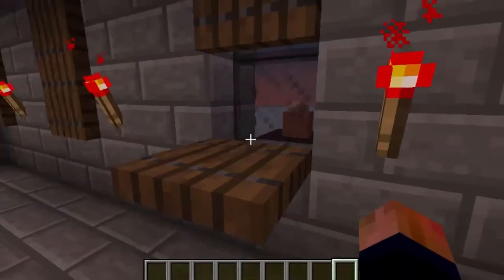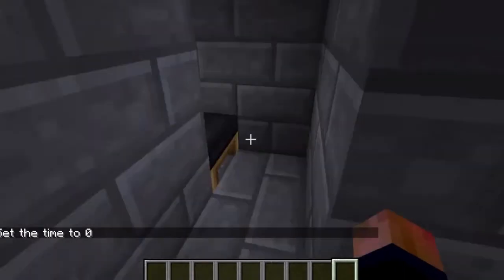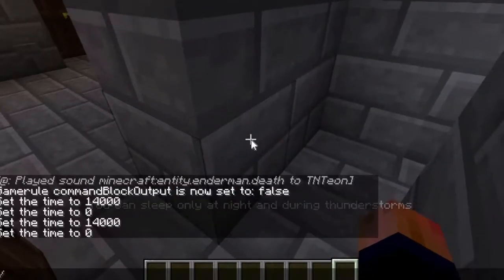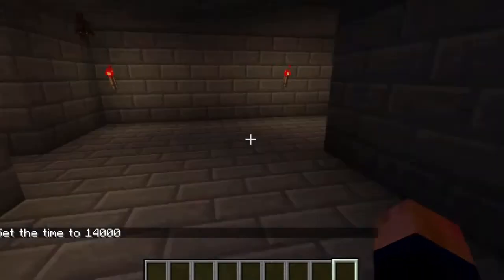it's nothing, and you guys might be like, why have you done this? But you'll notice outside it's night, and it's actually turning morning right now, but let's just speed this up a little bit. Time set 0. You'll notice that this opens up so that we can sleep, so that we can make it night again. I know you can't actually sleep, but, you know, we can imagine. And if we set it to night again, time set 14,000, then you'll notice that closes up again.